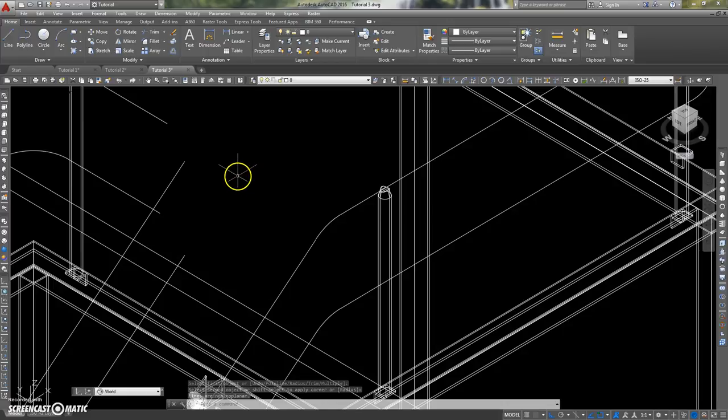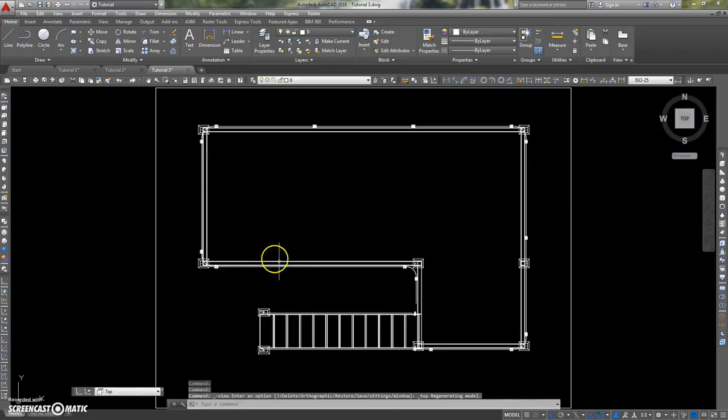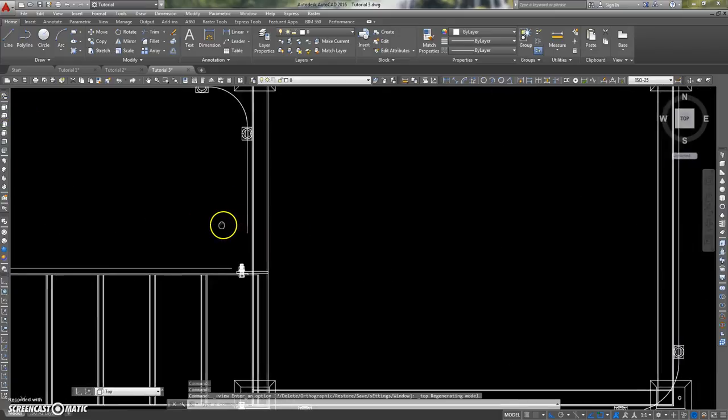Lines are non-coplanar. And try the top one, and you'll probably get the same answer. Non-coplanar. Okay, well, we'll see how much out of whack all that is by looking up here.